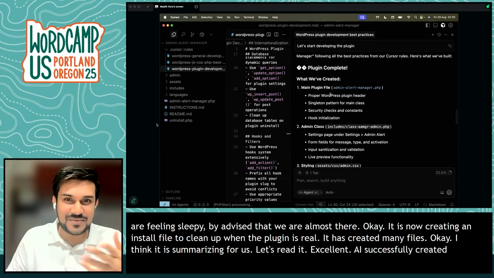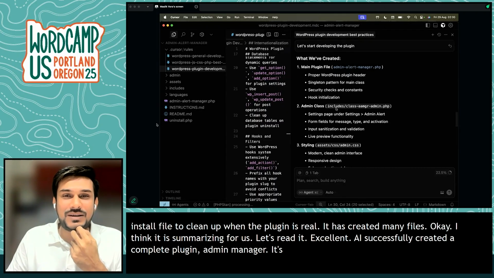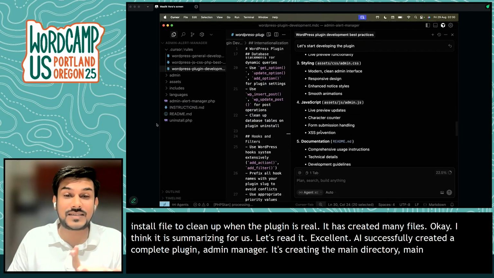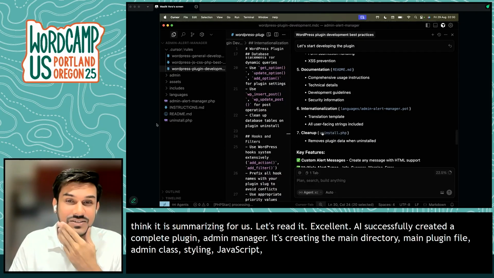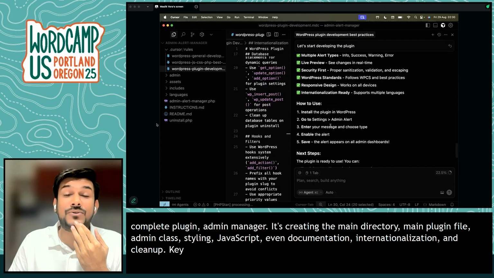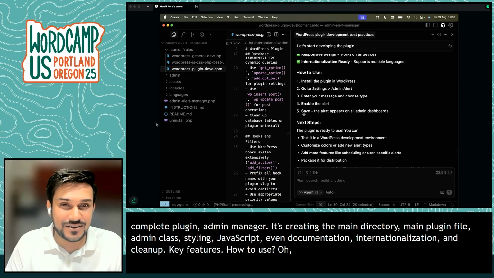It is giving us reports like what it did actually: main plugin file, then admin class, styling, JavaScript, even documentation, internationalization, and cleanup. Key features, how to use. Oh, wow. Thank you. Otherwise, I wouldn't know how to use it.